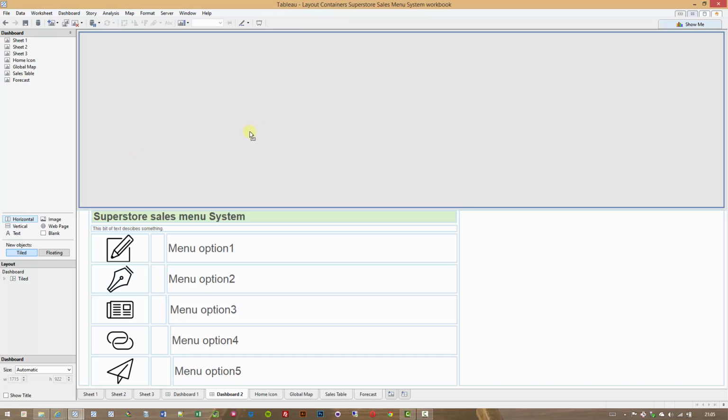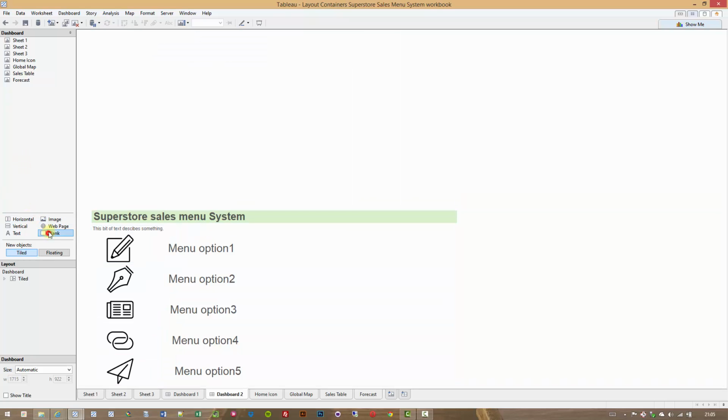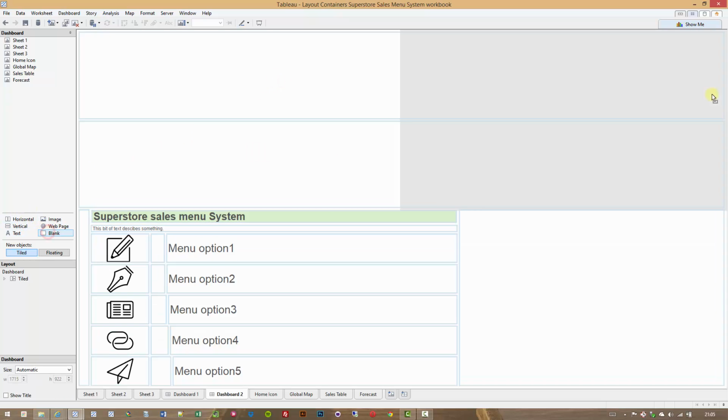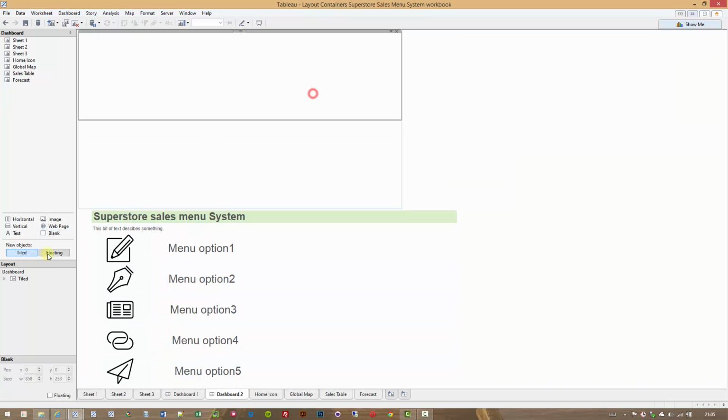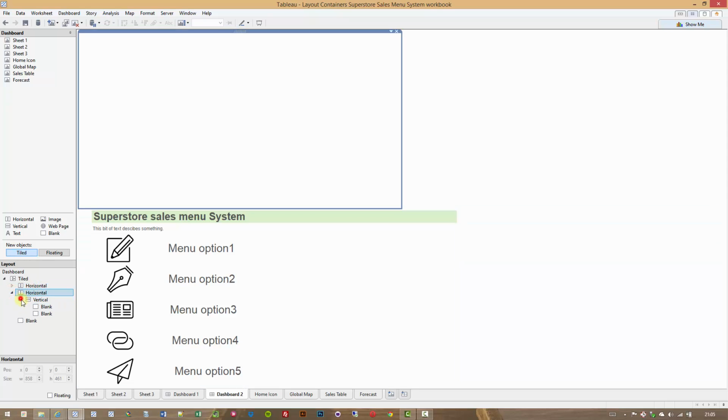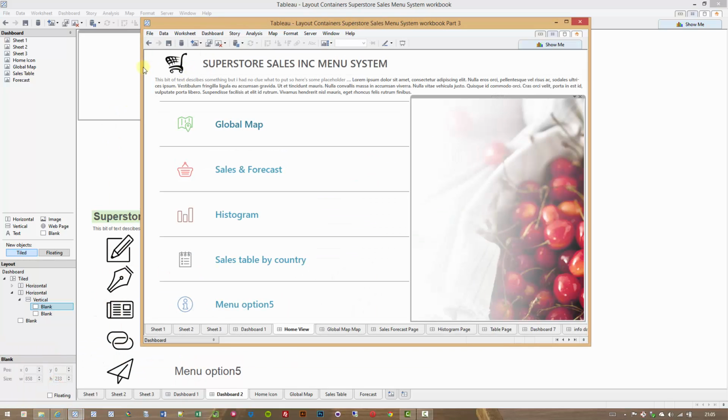This sounds crazy, but maybe before I do that, let's just make this easy for ourselves. Let's put a blank area in that vertical section. So there's the top one, there's a second one, and then I'm going to put one more blank area just there. And let's have a look at what I've just done here. I think I've probably made a mistake, which is quite typical of this. So there's a horizontal, which should go across all the way to the top. I've got a blank section here, then I've got 2 blanks for the vertical. The reason I put these blank areas is because if you look at this, this section and this section are actually in a vertical.